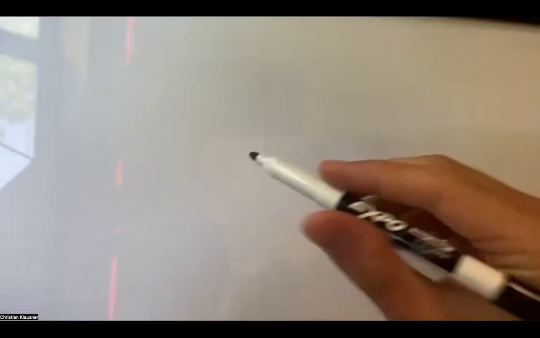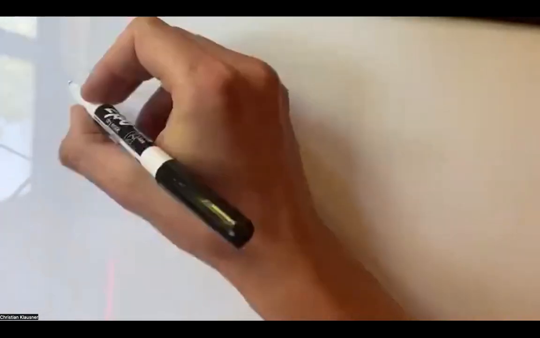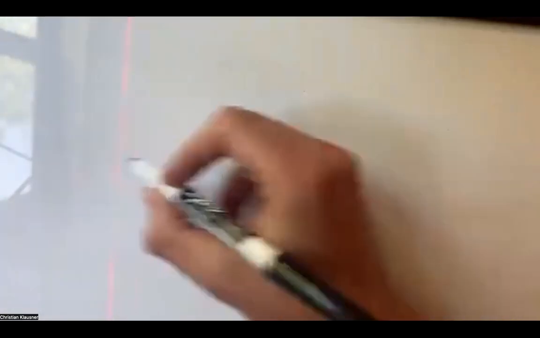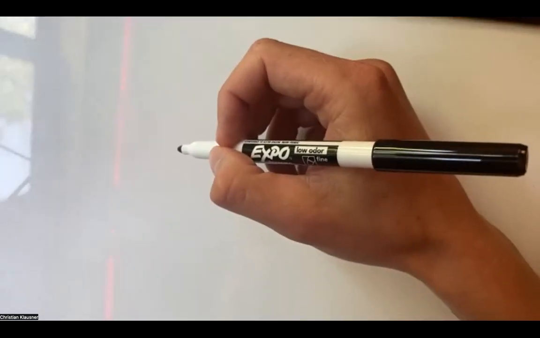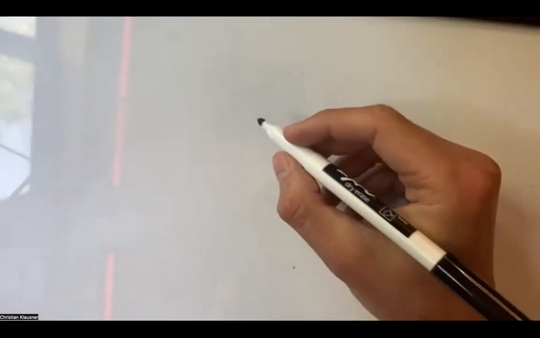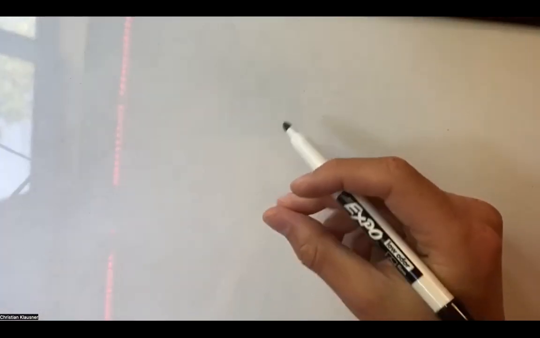Okay, now here's the fun part, guys. I hope you're ready for this. All right, here we go. So now, first thing we're going to do, we're just going to write out the symbols of the zodiac together. And then what we're going to do is we're going to draw the circle of the zodiac, and we're going to fill those in with all the symbols of the zodiac. This is going to cause you to memorize the zodiac. And yeah, you won't forget it. At least I don't think you will.